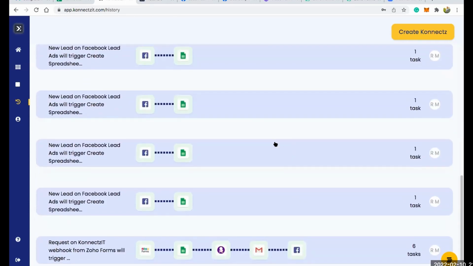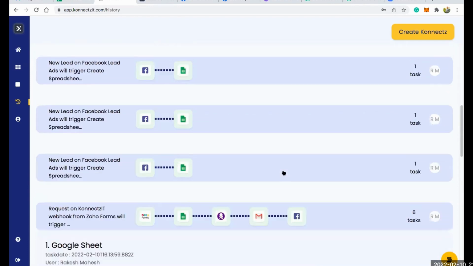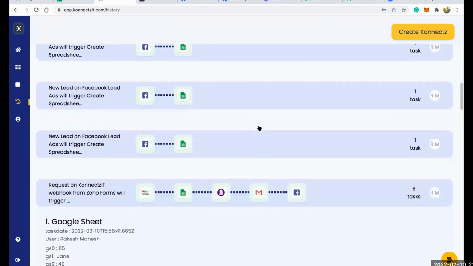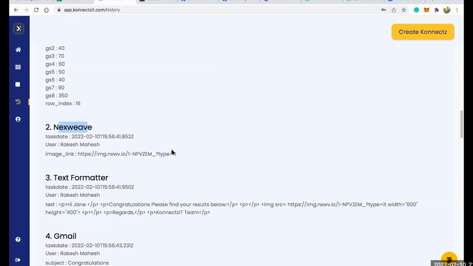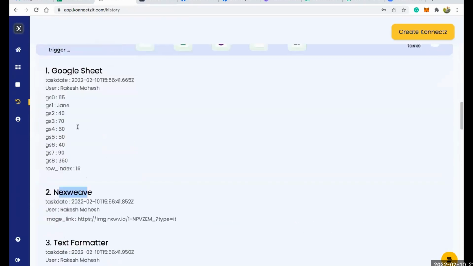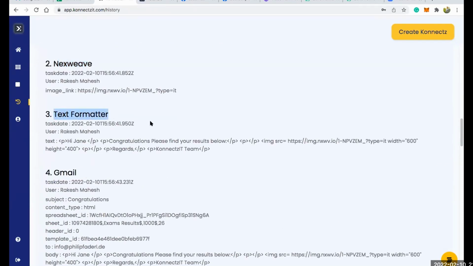And when it comes to the second connect, the use case which we built, we are not going to consider the first app, and whatever the rest of the apps are, we are going to count them as tasks. In this case the first task is Google Sheet, the second task is next view, and the third task is text formatter. You can notice that KonnectzIT actually counts internal apps, similar to Zapier.